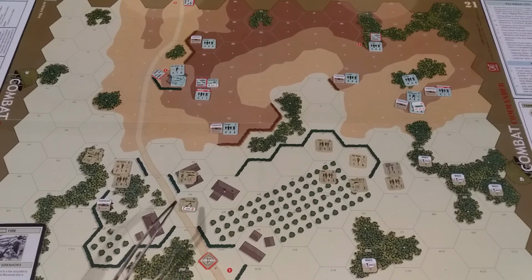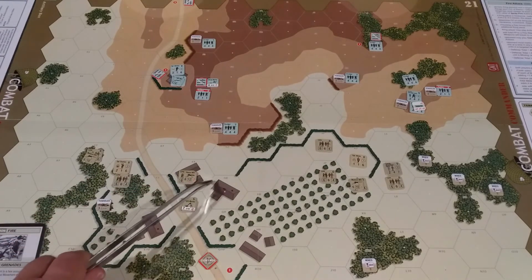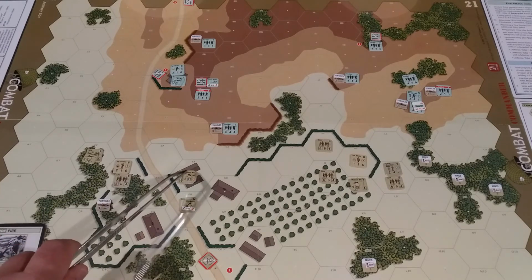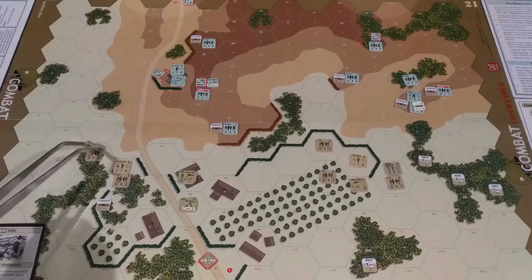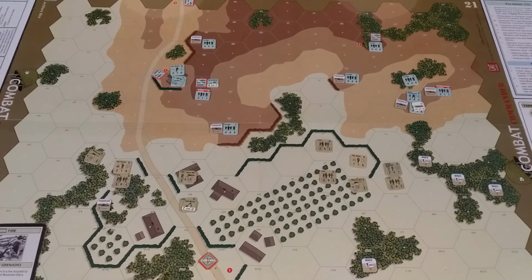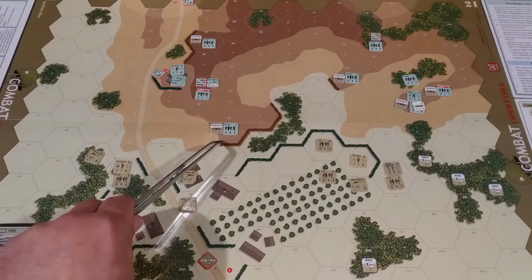Now, the only bloke that can't do anything is this guy going this way or this way. So he can't really see anybody at all. I need to move him at some stage. So I'll activate this, these, and this. Okay, so the first thing we want to do is I'm going to fire with the medium machine gun. No, first thing I'm going to do is fire with the heavy machine gun here.